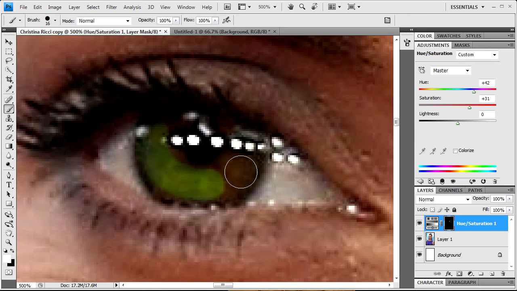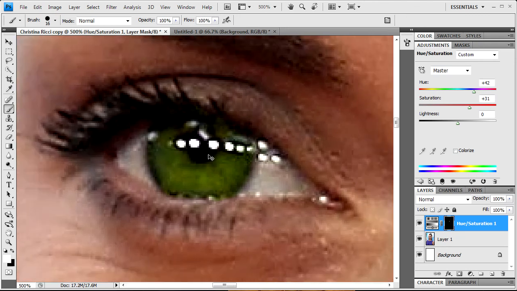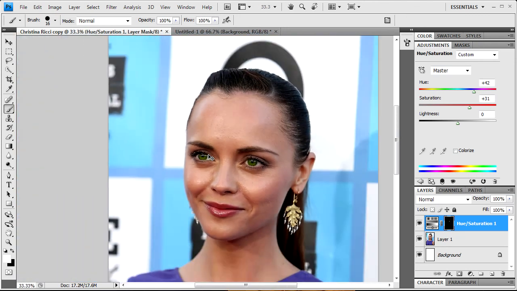You can get a workflow going here. You can paint outside, hit X, and delete it again. So you can get quite fast at this if you have this down. So we have painted the mask in, and now we have both eyes green.